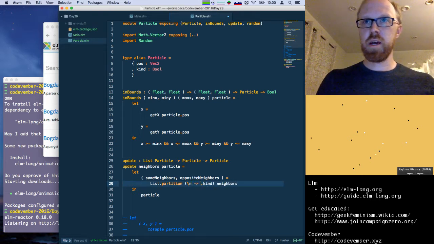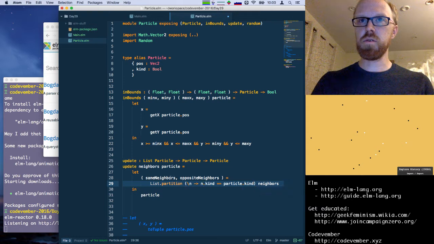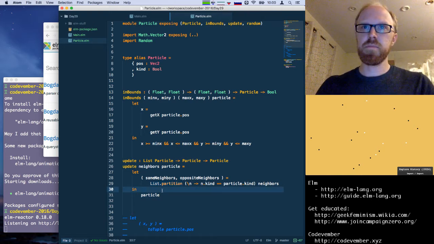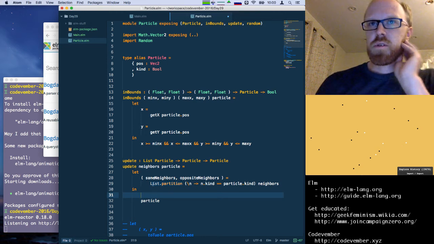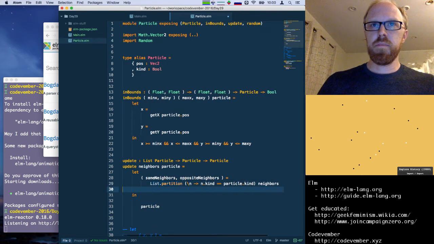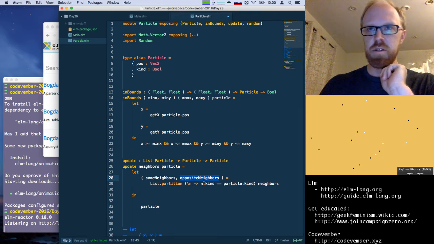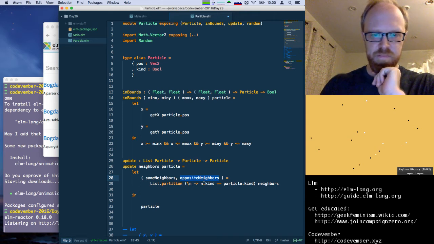So we'll take the kind of the neighbor, and if it's equal to the kind of ourself, then it'll return true and get into this first group, otherwise it'll get into the second group. Okay, great. So let's start with just a simple version of this. Let's try to take all of the neighbors that are the opposite color.